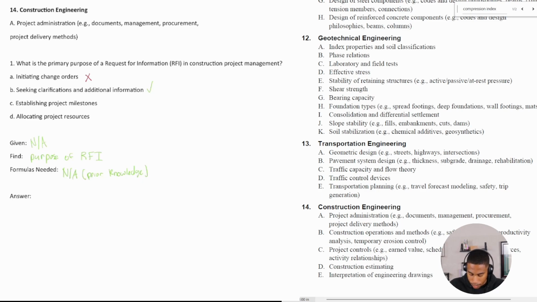When you're requesting information, you're not establishing a milestone, so no. Are you allocating project resources? No again. So our answer is going to be B, but I want to give you an example of what a request for information would look like.